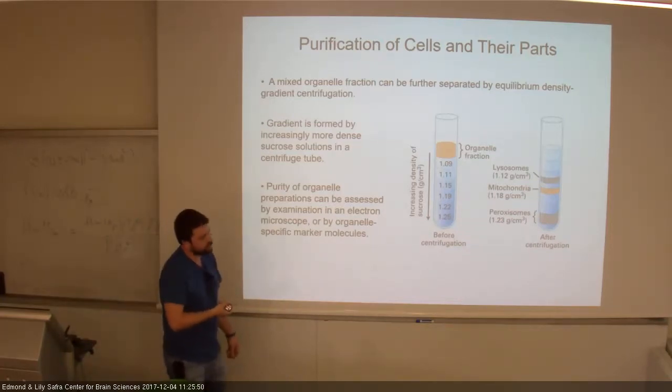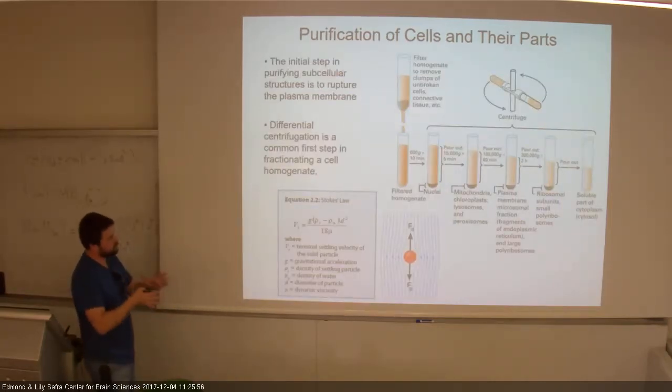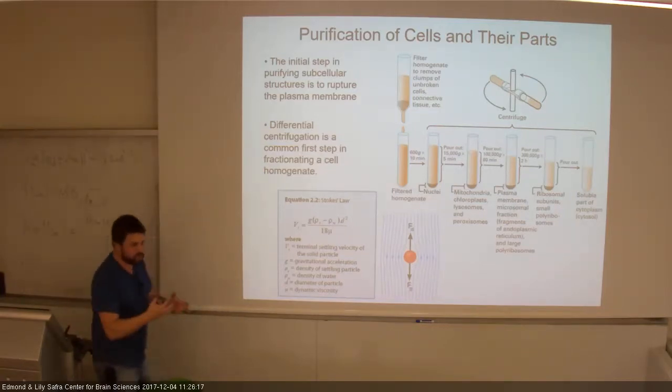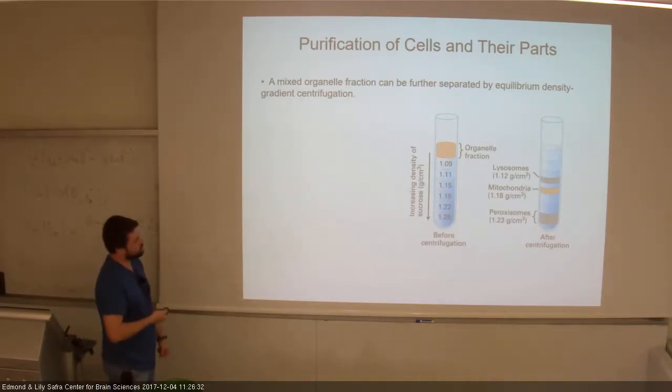This is a very efficient way to separate organelles, because the way that I showed you before is a little bit messy. It's considered much less accurate about the identity of the organelles that you're isolating. For example, in this type of pelleting, you get mitochondria, chloroplasts, lysosomes, peroxisomes, and also a lot of cellular debris that, by chance, has the same size and precipitates here. But with density, it's a completely different story. You can get to very accurate densities, for example of mitochondria, and then you get really high enrichment only for mitochondria in this band.